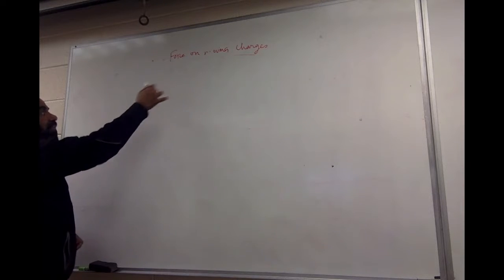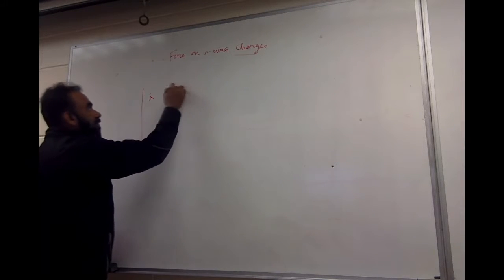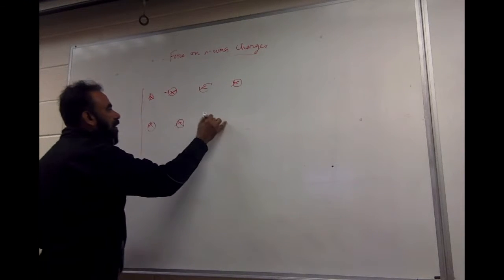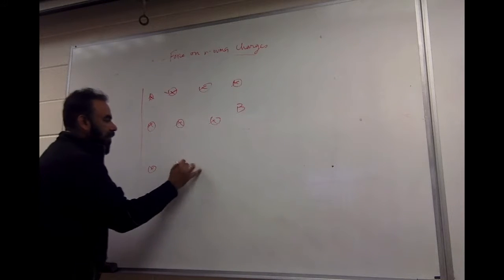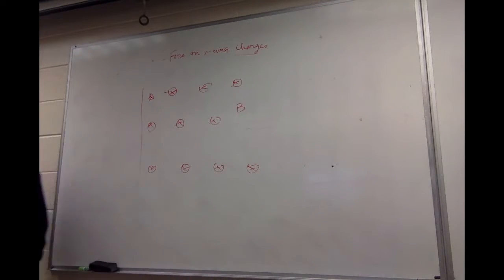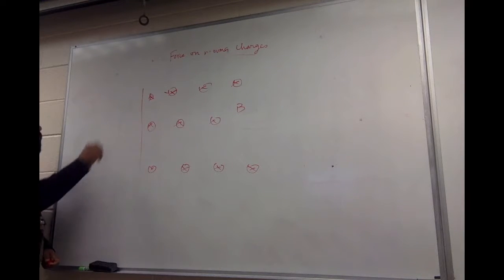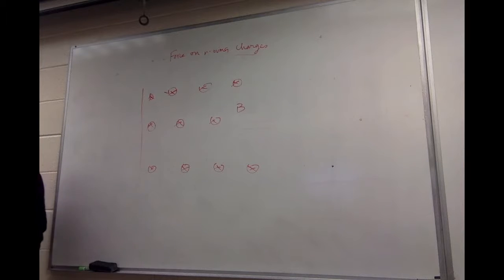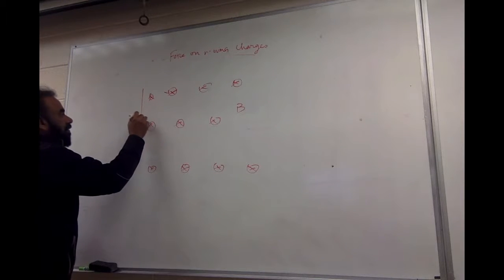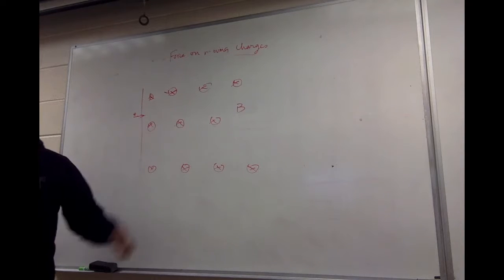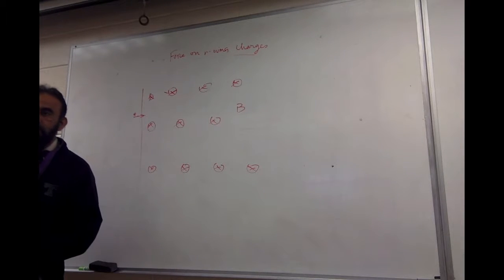So let's say we have a magnetic field in this place like that. Suppose you have a magnetic field going into the board. Suppose you have a magnetic field into the board in that region, and I shoot an electron into it. If I shoot into it an electron, so the electron is going to be shot into it. As the electron enters the magnetic field, will it experience a force?